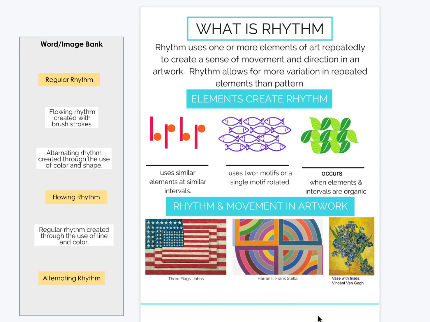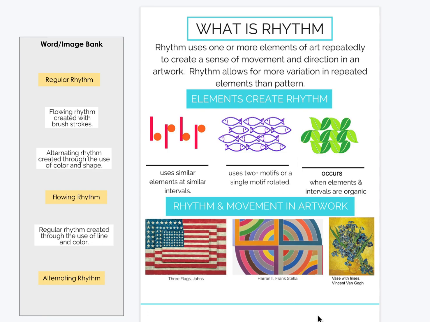By now, you have probably watched the video for rhythm. Rhythm is also known as movement, okay? The best way to describe rhythm is when you look at a piece of artwork, and all of a sudden you feel very natural to move your eyes in a certain direction and move around the actual piece of artwork. That's rhythm. It's like when you're hearing music and all of a sudden you feel like you're dancing to it, and it feels like a nice natural movement. All right.